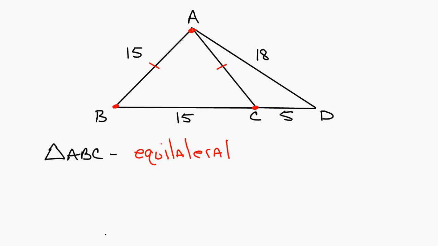Triangle ACD. That's the small triangle on the right. So it's very helpful in this case to start filling in information. Meaning, if side AB is 15 and AB and AC both have tick marks, then AC is also 15, isn't it? Yes. So if you look at this triangle on the right, isn't one side 15, one side's 5, and the other side's 18? So that's scalene. None of the sides are the same.